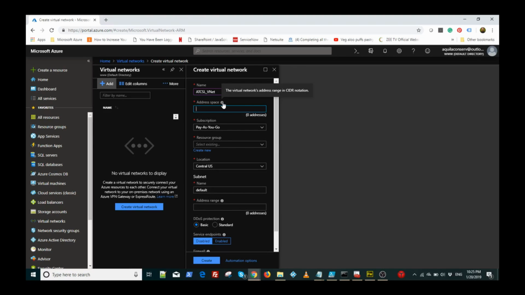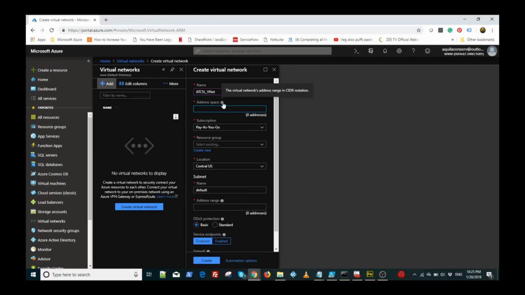Okay. Similarly, here also we will give it an address range, but we have to be very mindful when giving an address range while creating a virtual network. Why? Because at times we have a situation where both on-premises and Azure resources are communicating with each other, and the IP addresses cannot overlap. So if your on-premises is 192.168, mind you, you need to have this different.